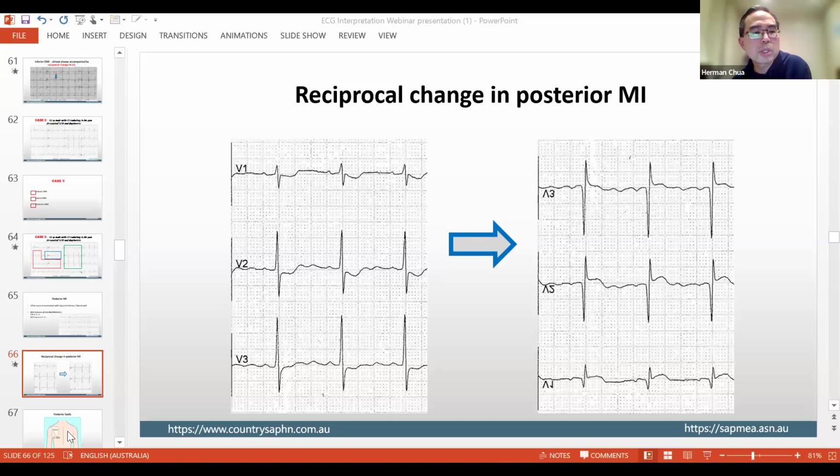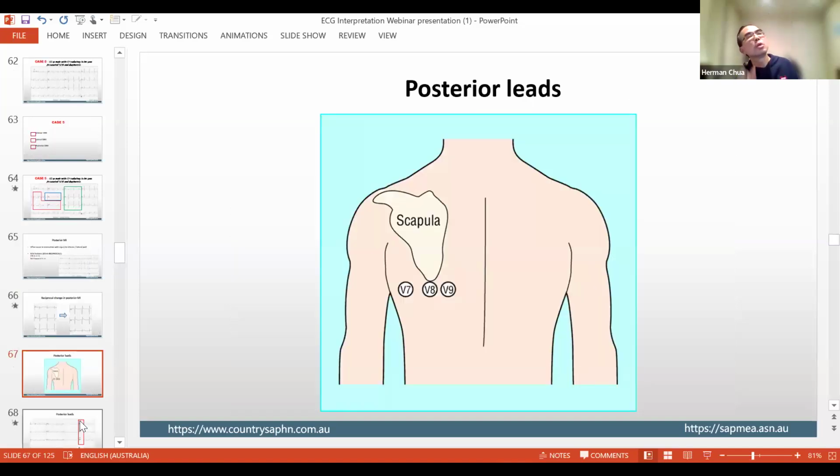Posterior leads, well, some people do posterior leads, right? I mean, you don't necessarily need to. In case of inferior, some people get an inferior and, oh, I want posterior leads, okay? If you see ST depression in V1, V2, V3, I mean, bang, you've got your diagnosis, okay? But if you insist, if you really need to do it, you actually remove leads V4, V5, V6, and then you attach them to the back.